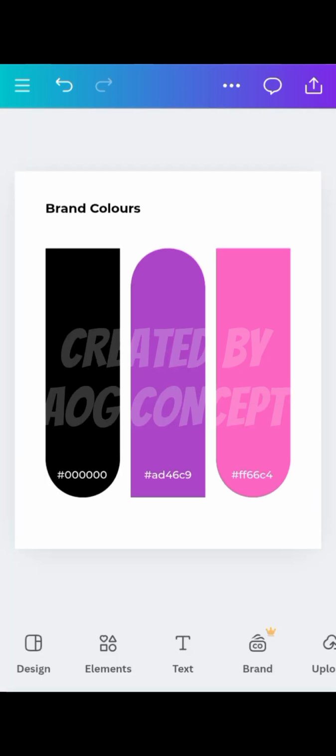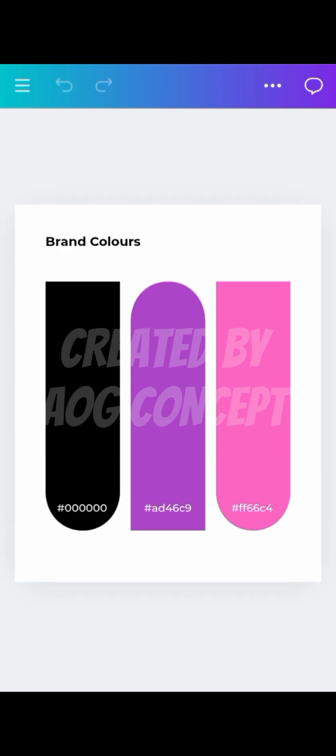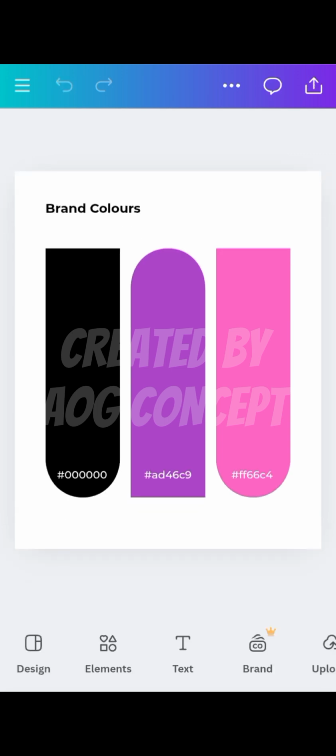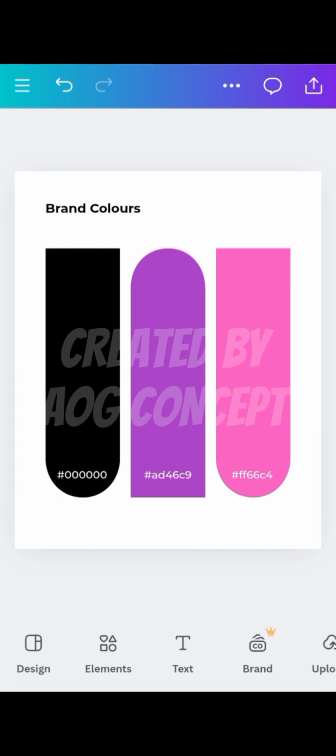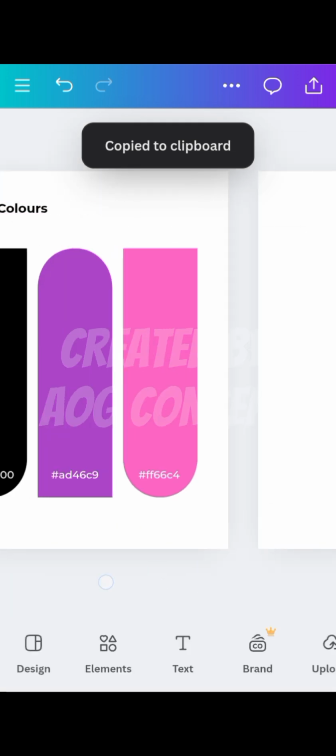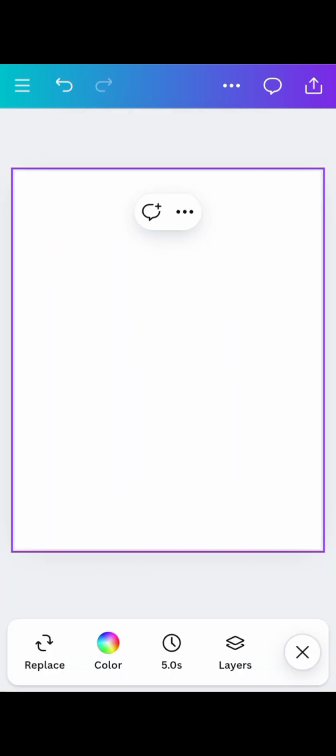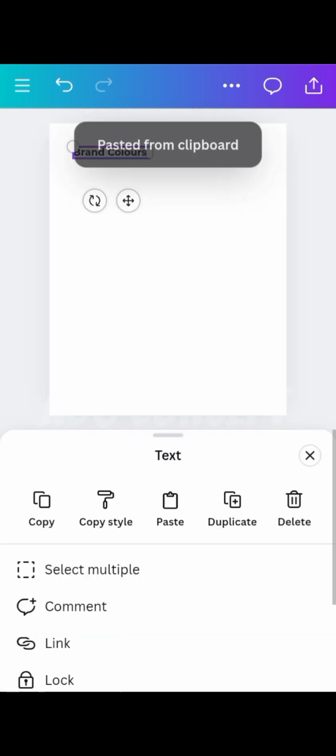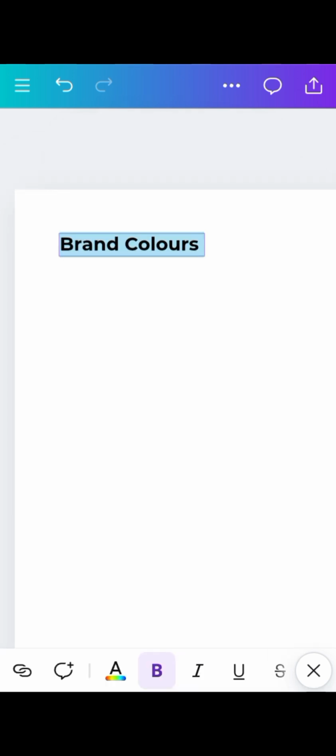Now we are done with the brand identity colors. So this will help anybody that will be working on the brand identity to know the right colors that we use for the logo. So let's have the brand typography that we've rightly used in the logo as well. Then we can have, like I did the other time, just copy this. Copy. So the next page, then paste it there. Paste. So this one will be having brand typography.